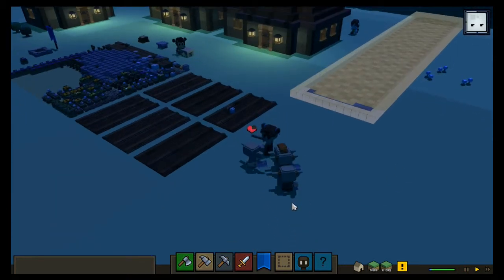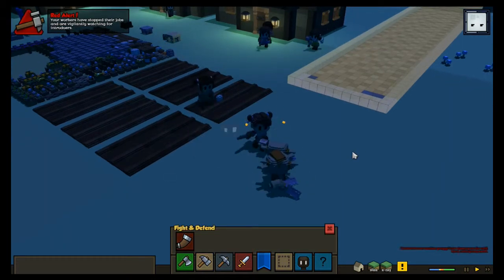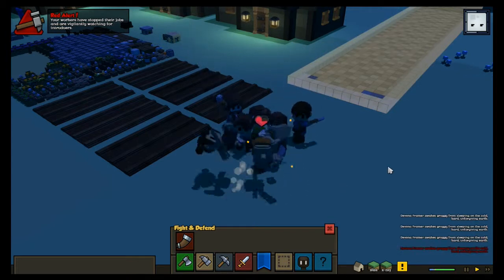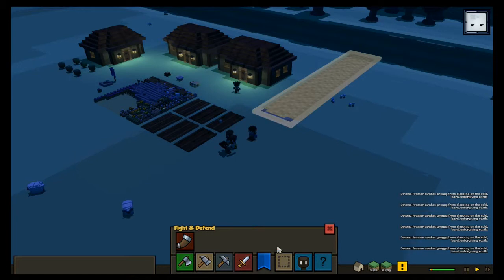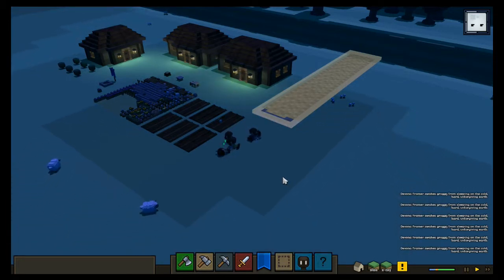Oh, we've got a goblin attack. Go, go, go. I'll just let this end, and then I'll explain what's going on. There we go. So yeah, at any point if you press R or hit this red alert thing, people will go and defend the town, because there's now goblins who will come and steal your things.